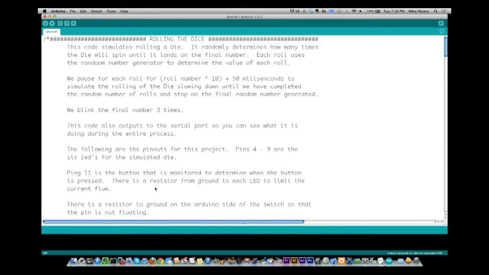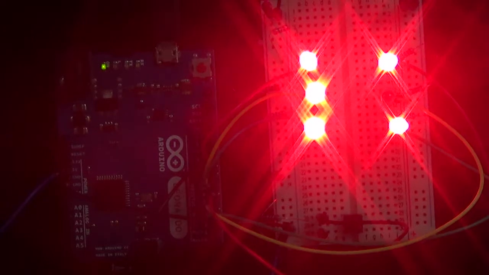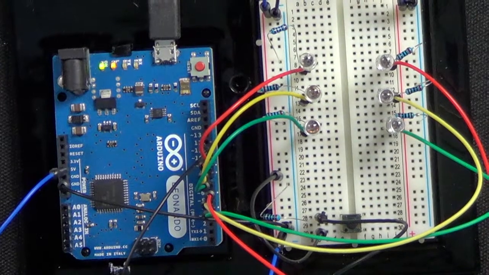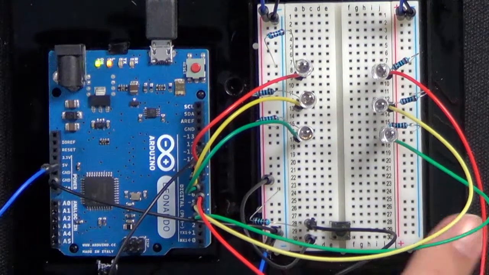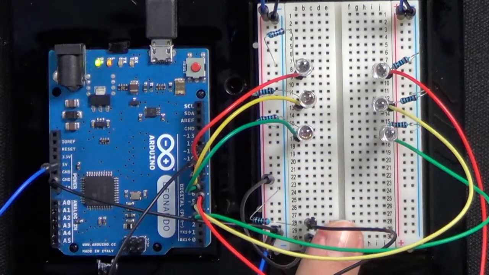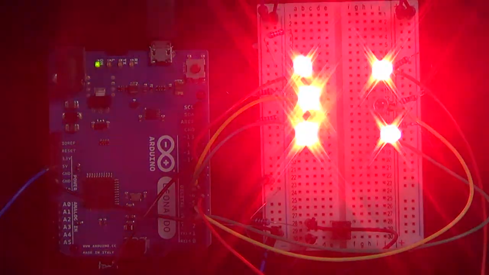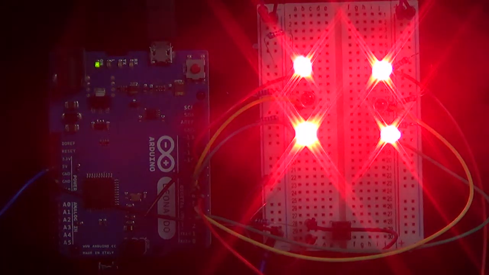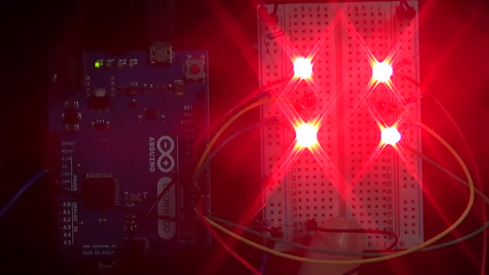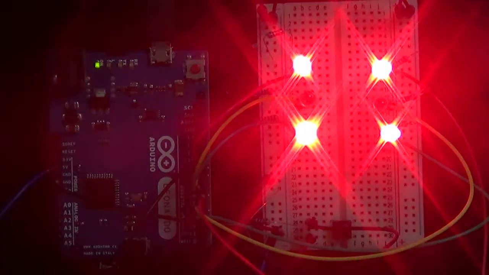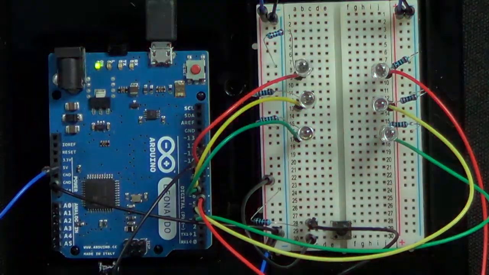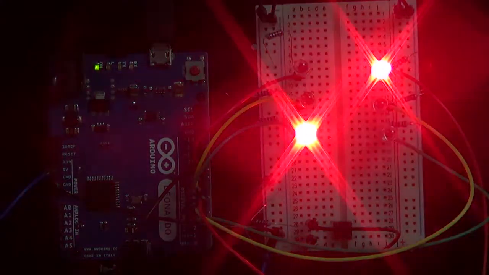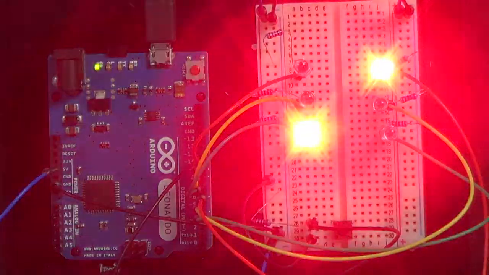I'm going to go back over to the Arduino, and I'm actually going to reset it so you see that everything turns off. Of course, the camera looks better now because it's not bright anymore. That's part of the problem with LEDs. I'm going to press the button, and you're going to see it put out its different calculated numbers and then blink 3 times. So the result was 4 with that one. I'm going to roll the dice again. And this time we have 1 as the result. And we're going to roll it again. You see it randomly doing everything. And the final result was 2 this time.